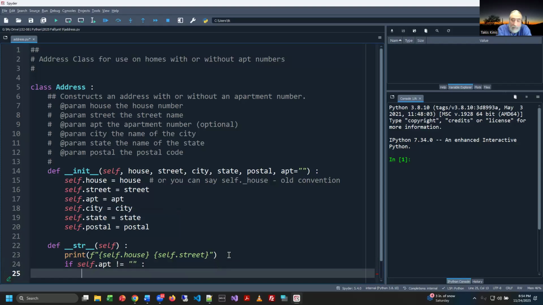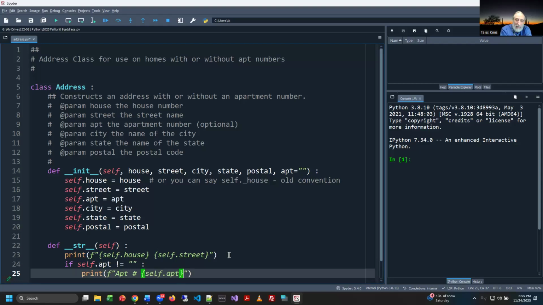So then I would just say print, and then we'll do our f string thing. And then I would just say, well, I guess I could say apartment number. And then inside the curly brackets here, I would just say self.apt.